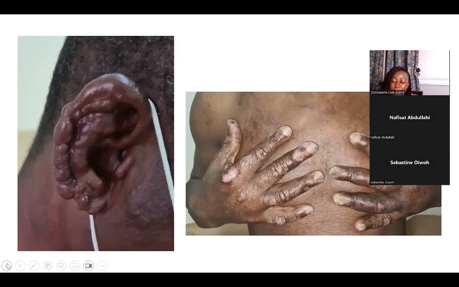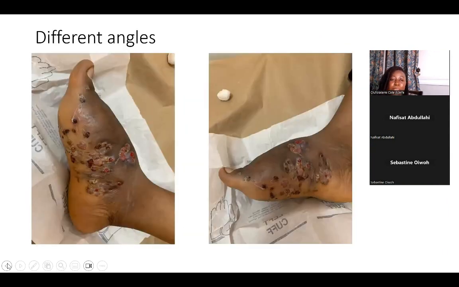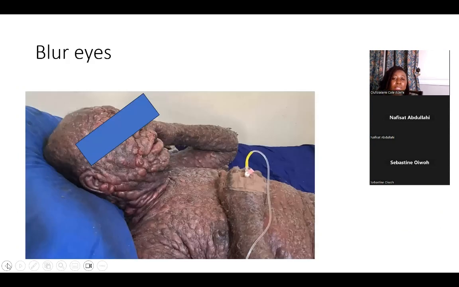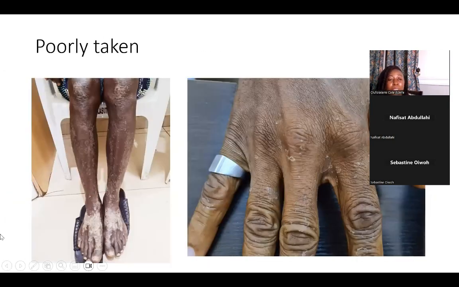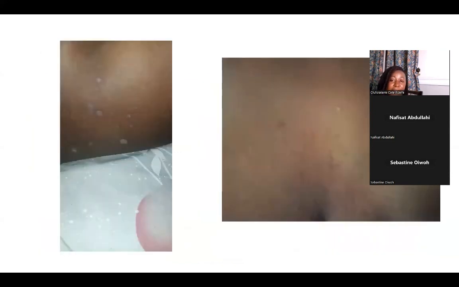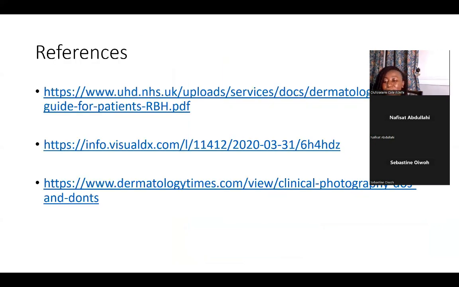And these are examples. So these are cases. This is a case of leprosy. This is a case of Madura foot. This is not an NTD. This was a query leprosy, but it was more of cutaneous T-cell lymphoma. It wasn't leprosy. And this is seborrheic dermatitis. This is onchodermatitis on the left, scabies on the right. These are not very well taken because of the background and the identifiers. And these are blurred photos. So that's just a brief breakdown of that.